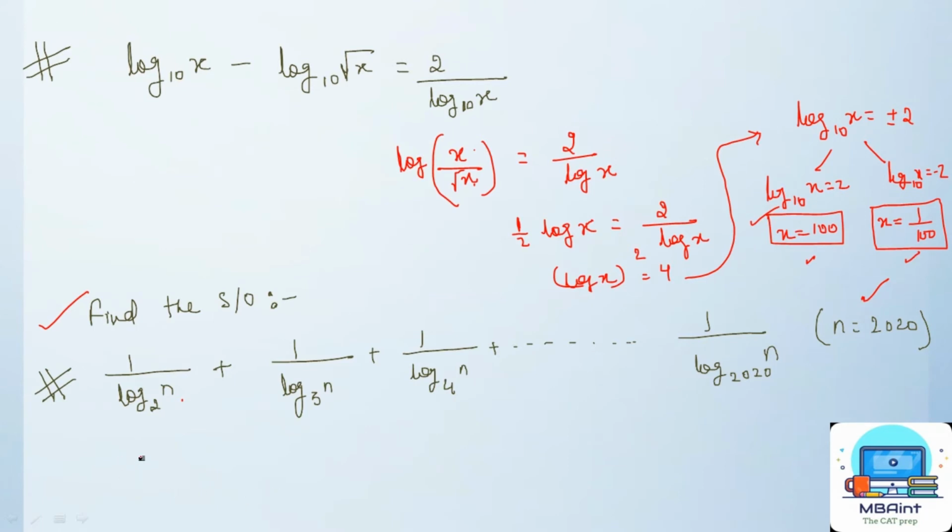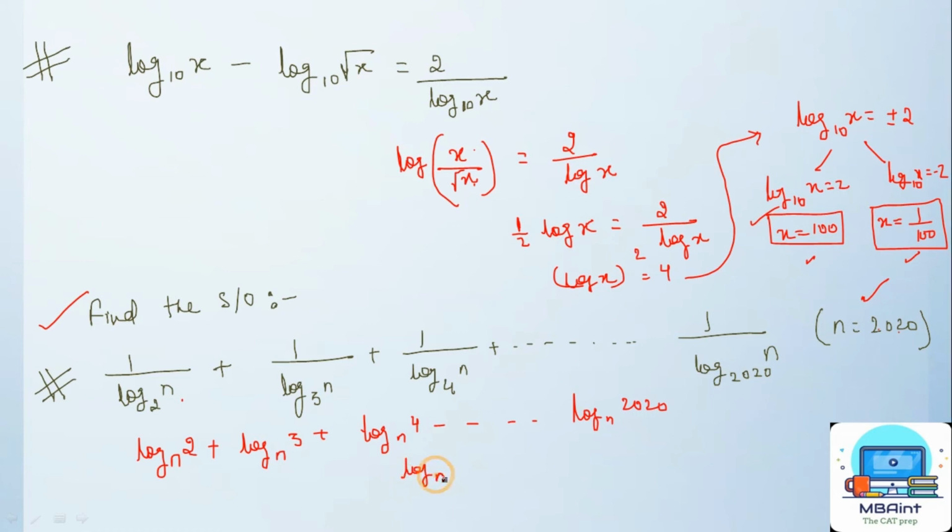This will straight away go up with log n as the base here and 2 as the value, plus similarly log n as the base and 3 as the value, plus, and this will go on, right? n will be the base and this is 4, and it goes on till log n as the base and 2020. Now I know that 2020 is the value here, and all of them have the same base. So I can take n as the common base, and this is nothing but 2 into 3 into 4 and goes on, multiplied till 2020.